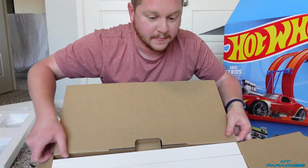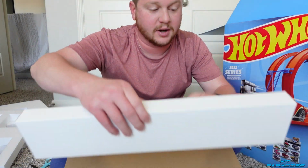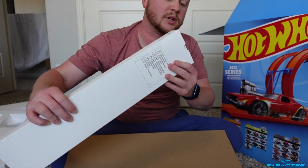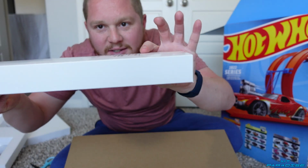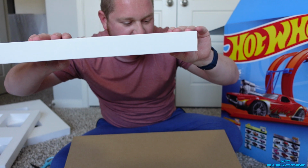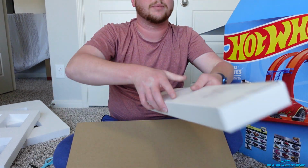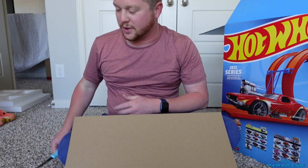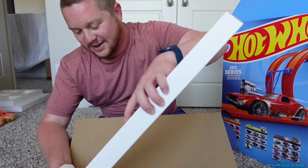Wow, okay. Let's just pull one of these right out of the middle here. And we got a little inventory list right here. It is initialed off for quality control. So, ooh, something I am a little concerned about is this one right here is a little bulged up on this side, and it's not like that all the way down here. So I hope that none of these sustained any damage. We'll see. I'm just going to go ahead and open these up. I really don't like to see what's in them. I like to pull them out and be surprised here. I do know what's in pretty much the entire box, but it's always nice to pull out the cars and get surprised as I pull them out.